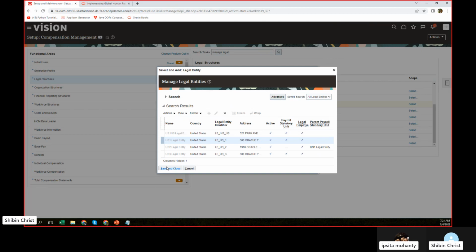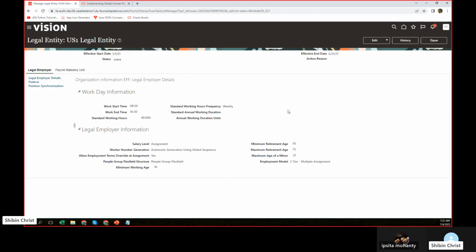Okay, so I'm selecting LEUS1. Save and close. Looks like they did not change the test1.test1. Test1.test1 is something which we have created, right? So it looks like it has not been changed. And over here in manage legal entity, this one we have already visited.